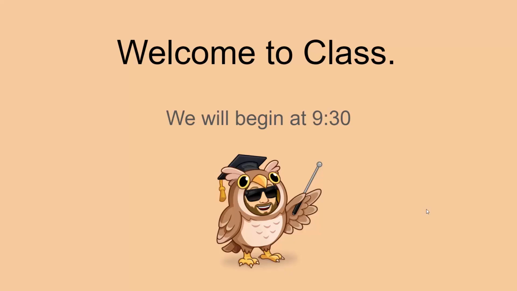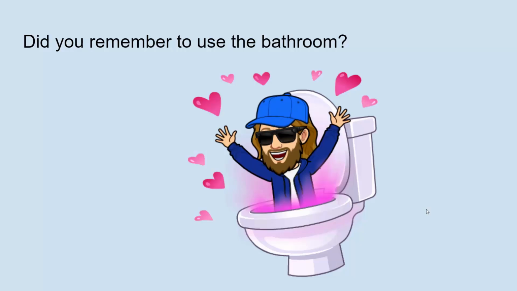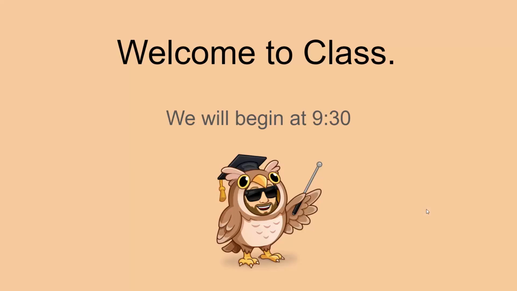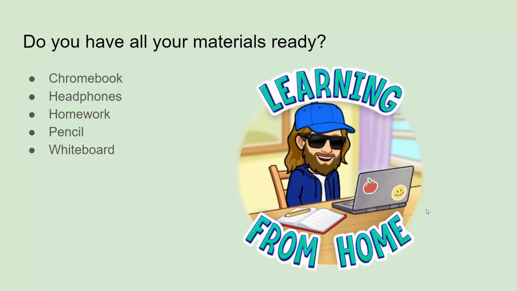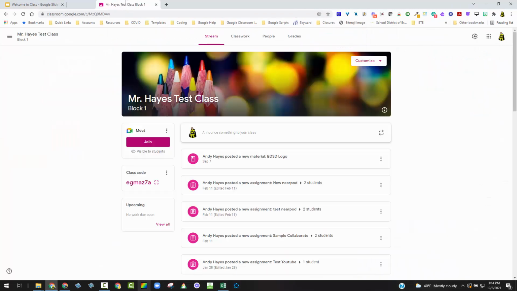You can ask some questions, you can ask some things for them to think about, whatever you want. But this is just a nice intro, waiting room music thing for them to prepare and know that you're going to be ready for them. Next, how do you get this into your Google Meet? I'm going to bring in my Google Classroom here, and you're going to want to pick a time ahead of time before kids are going to be in there, and click Join.